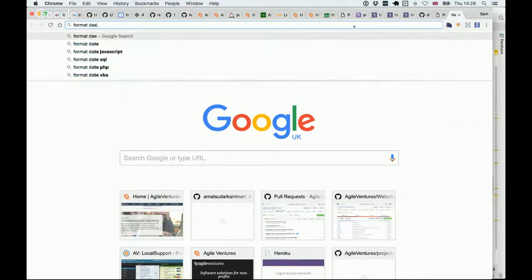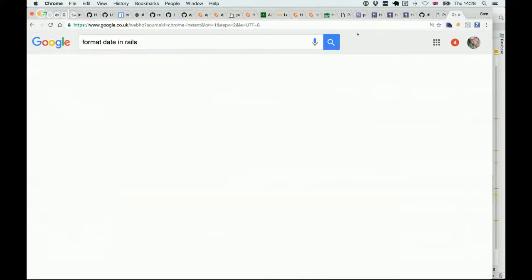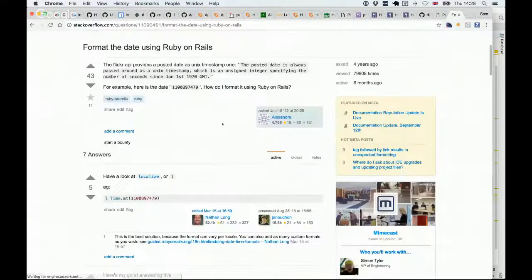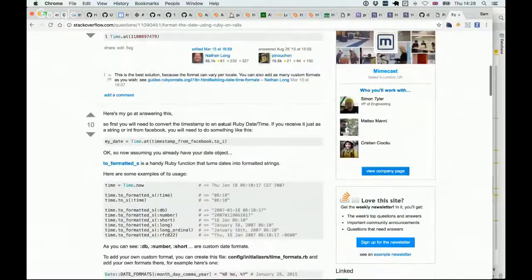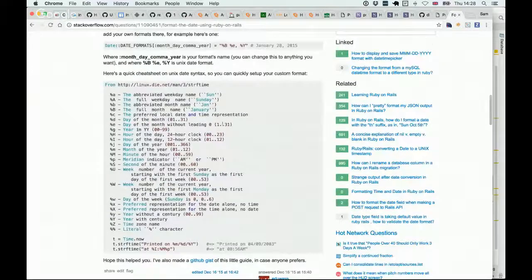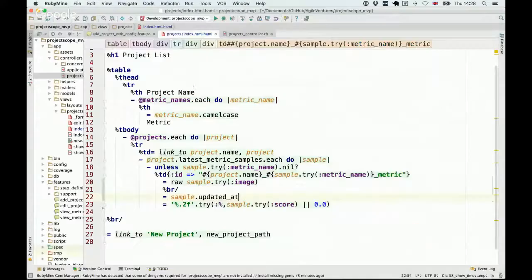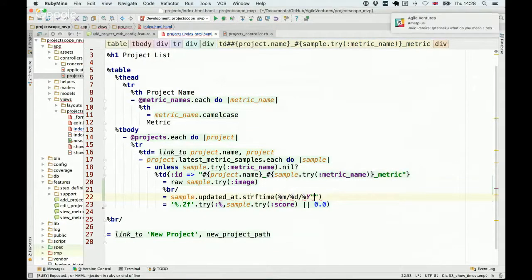Format date in Rails. strftime. Example. Yeah, that's the full thing. So short form. So we do strftime, for example.